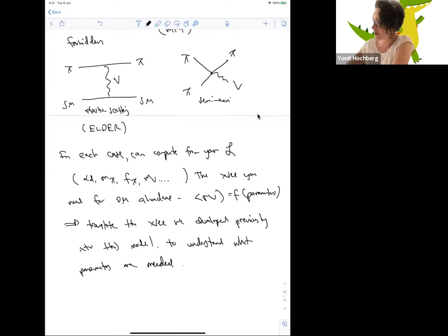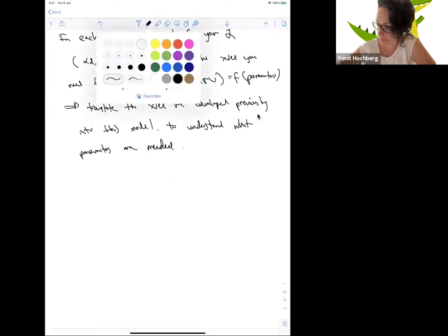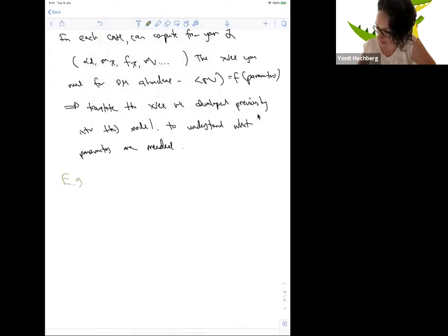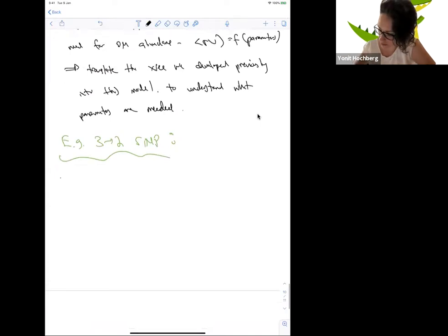So now we're going to do this for our very strange 3-to-2s. And I hope I'm going to show you these are actually not strange at all. So let's see the 3-to-2 process for SIMPs. As I was saying, in a way, 3-to-2 might seem to you the most exotic, in the sense that it's less familiar than 2-to-2s.